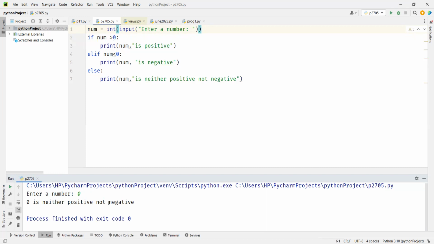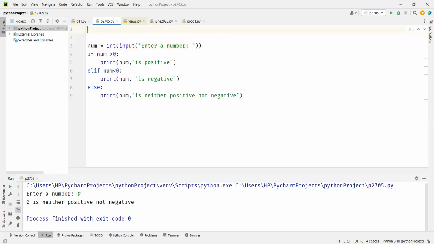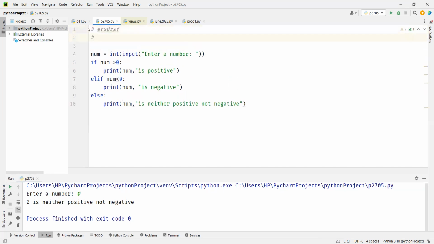Now we'll add one more twist to it. So let's say we'll write the statement for the program. If you have to write multi-line text, see, hash is for a single line. I can put any comment. Then on the next line, again if you have to put a comment, I have to put hash.